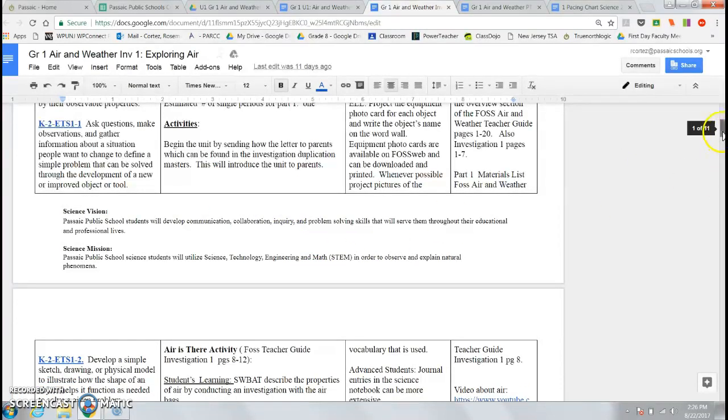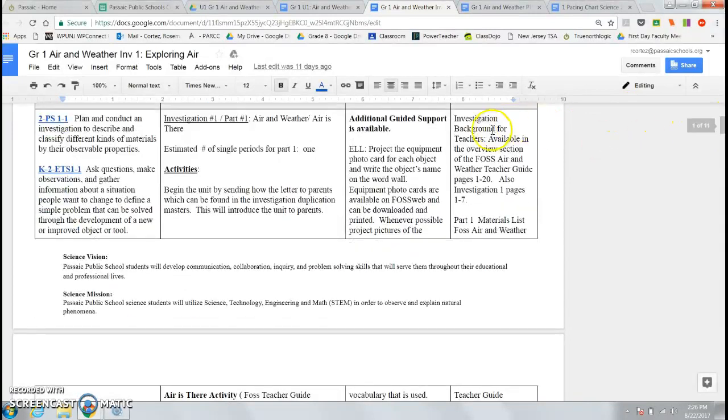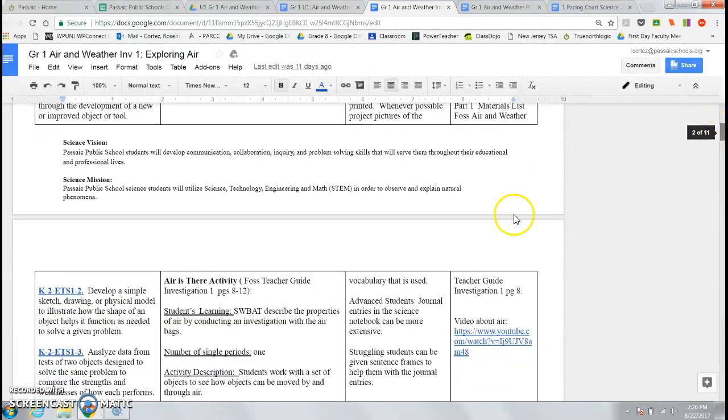You see the standards on the side here as well that are going to be covered in this particular investigation. And for each investigation, you have a synopsis of what the investigation is going to be about. You have suggested supports for ELLs. Here are links to the pages that you're going to be using in FOSS. And then there's a detailed explanation with possible objectives that you can use for the lesson.